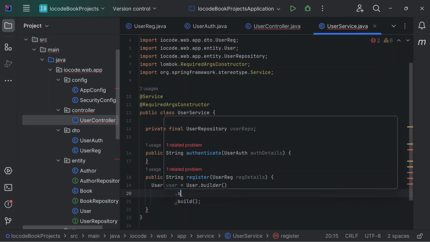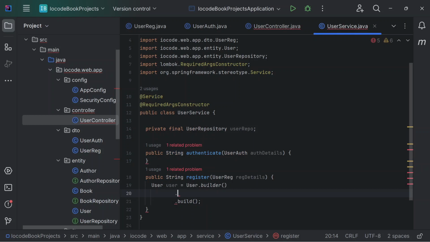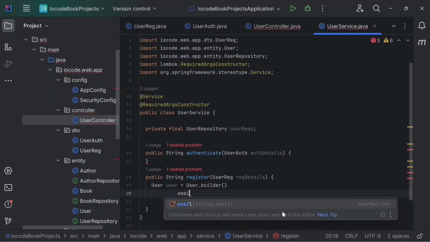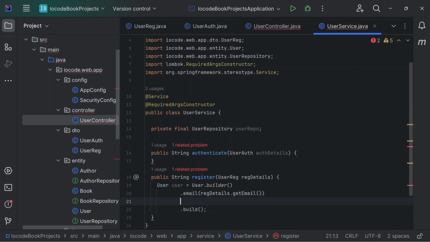So that should be dot set email. Okay, sorry, not dot set, but dot email. And then we are going to use the regDetails dot getEmail.